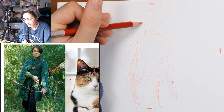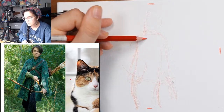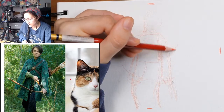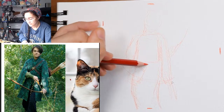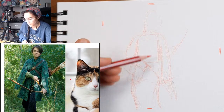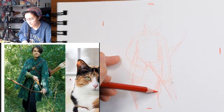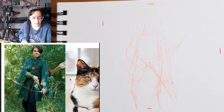I feel like it's gonna come out further then, if this is the torso. And we have our torso, our arm, our bow. I just like to keep with the loose lines. And we're seeing a shape. So there's this line that's the bow that comes down. And there's a bit of actually a space. So there's genuine space between the bow and the leg.